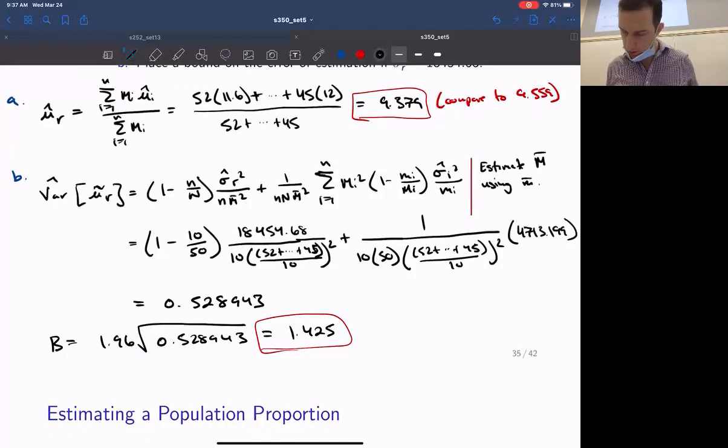Okay, any questions? Can everyone read what I have here? So just again, for clarification, the sum of the MI is being used in three different places, right? So we have it in the denominator for the mean, and we have it in the denominators for the variance term in both expressions.